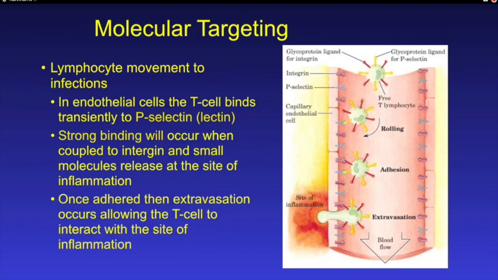This particular molecular targeting has the interaction of sugars that are presented on the T lymphocyte and the lectin, P-selectin, to have weak interactions most of the time and very strong interactions only when there is indication of an infection or a site of inflammation, which then changes the behavior of what this T lymphocyte will be, or how it will behave.